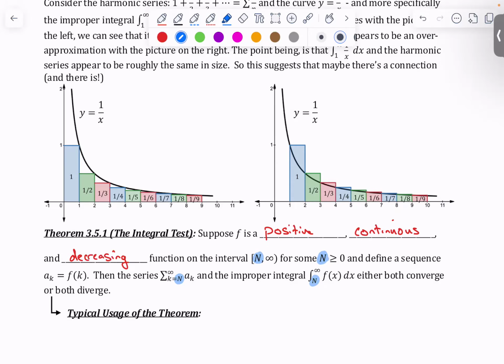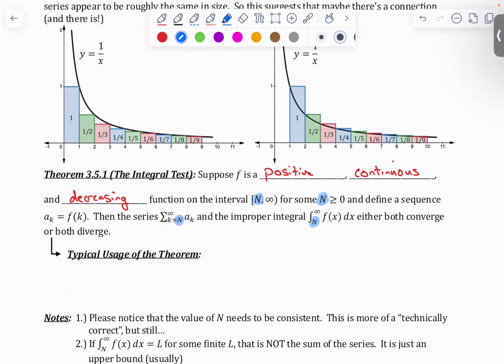If you're concerned about it, all three suppositions get used in the theorem. That's why they're all there. Positive, continuous, and decreasing are all needed. Positive so that you can set up the inequalities properly. Continuity so that you can actually integrate, as we've learned in Math 181. In order to integrate a function, it needs to be continuous or have at most a finite number of discontinuities, but more on that in upper division math courses. And the fact that it is decreasing also plays a role.